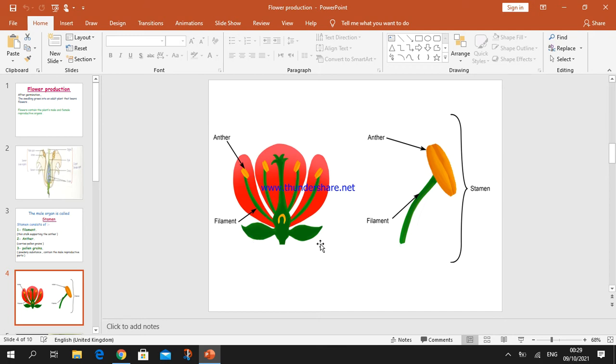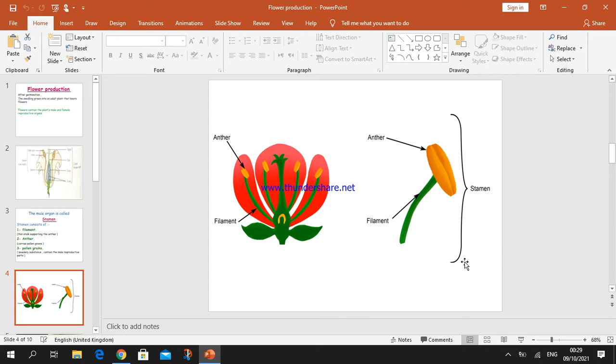Look at this flower. The green leaves are known as calyx. The colored leaves are known as corolla. This part is known as a stamen that is composed of filament, anther, and the pollen grain, and this part found in the middle of the flower is known as carpel or pistil, which is considered the female reproductive organ.